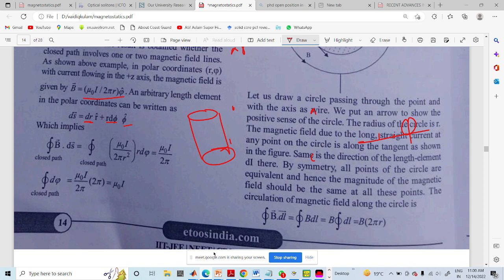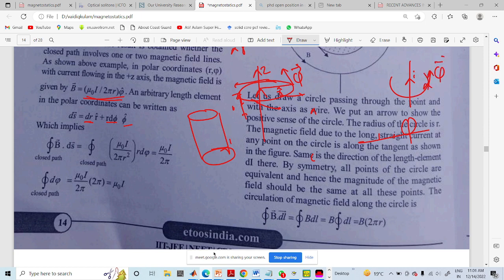And here you can see, suppose we have a current carrying wire, and here you will calculate the magnetic field. You can understand from here, this is the z direction and this is the r direction, and this direction will be the phi direction. From here it will be the phi direction. So here, you know this thing, mu naught I upon 2 pi r, and the direction of B is the phi direction, because of the current carrying wire.